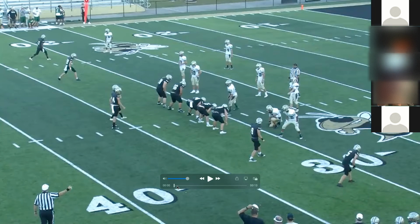So if you count 12 and the snap is imminent, like it looks like they're about to snap it, and no one's trying to run off, then we'll go ahead and stop it, flag it, 5 yards. And obviously, if we have 10, we don't do anything. The play just goes on.